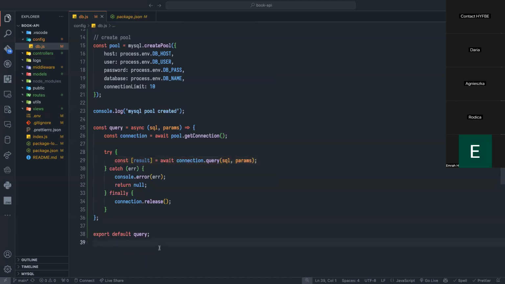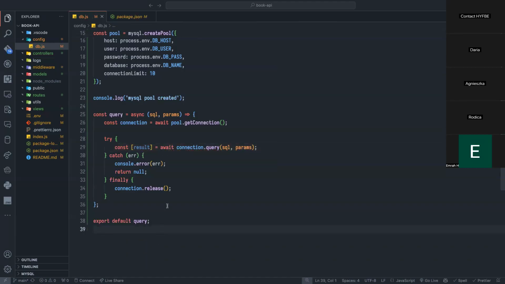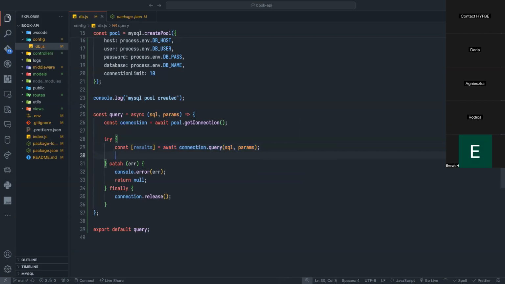Voila. Actually, it's results with an S. So whenever it replaces those placeholders and queries my database, after that I will have the result. As I told you, this function returns an array, and inside this array I have something called results, but I destructure it directly because what's important for me is just the result. That's it.